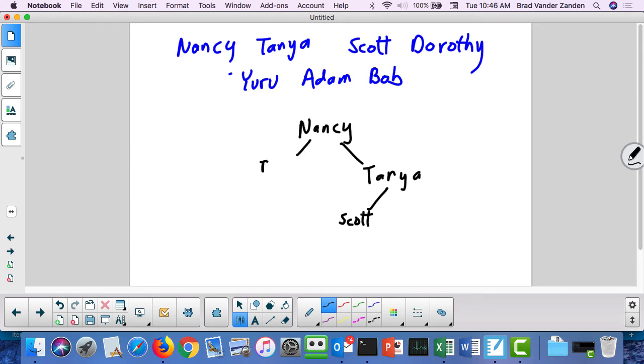Yuru is greater than Nancy, greater than Tanya, so goes here. Adam is less than Nancy and less than Dorothy. And finally, Bob is less than Nancy, less than Dorothy, greater than Adam, and goes there. So that is our binary search tree that results.